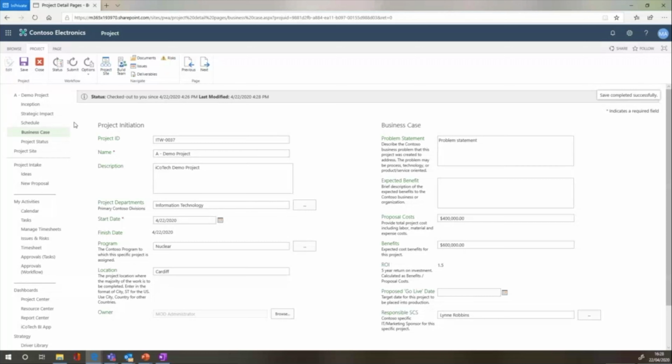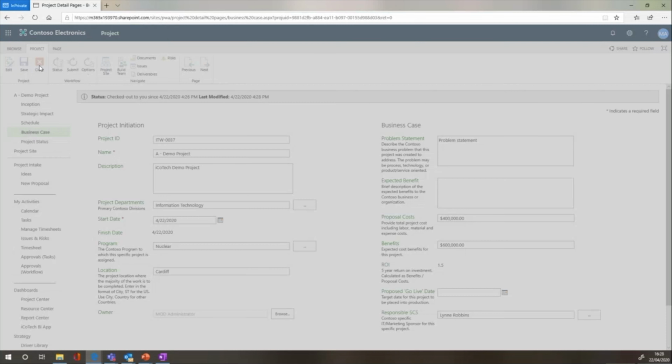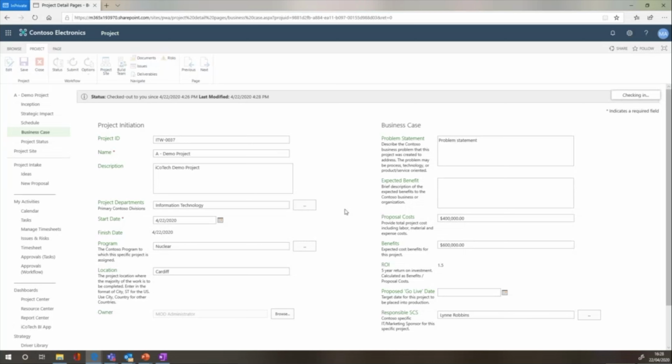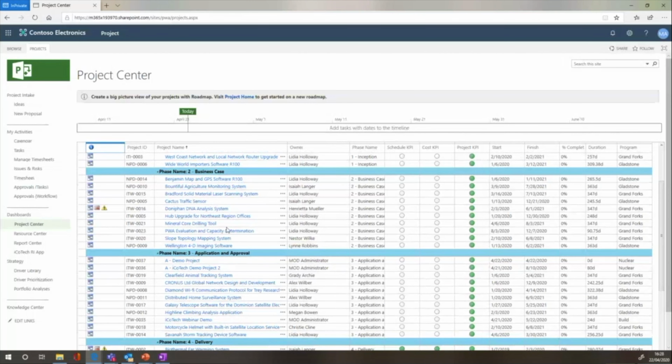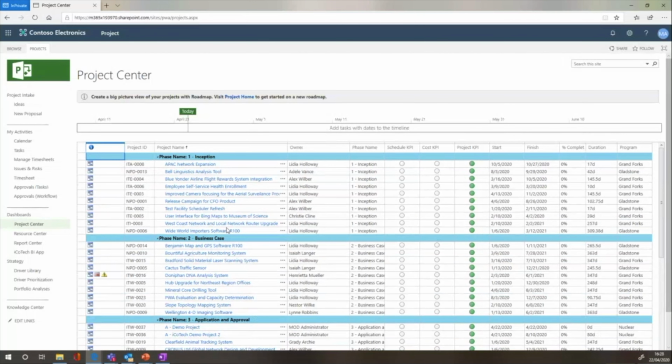Can you please review it, or whatever it may be. All right, and we call this the project details page, or the level 2. So we can customize those pages. We can go as crazy or as simple as you need to go, but the fact is, it's all based on SharePoint, so it's relatively simple to change.